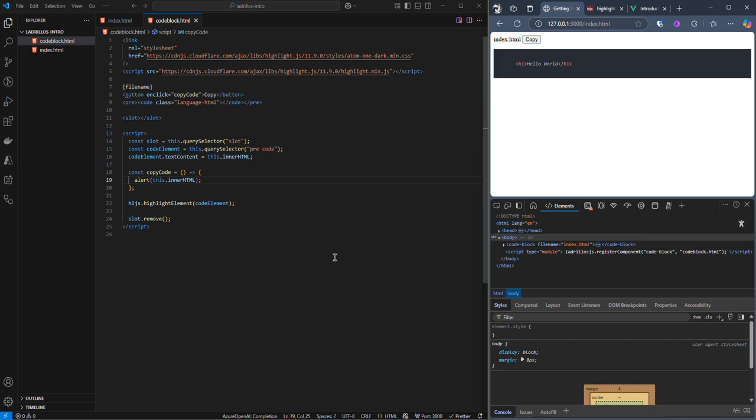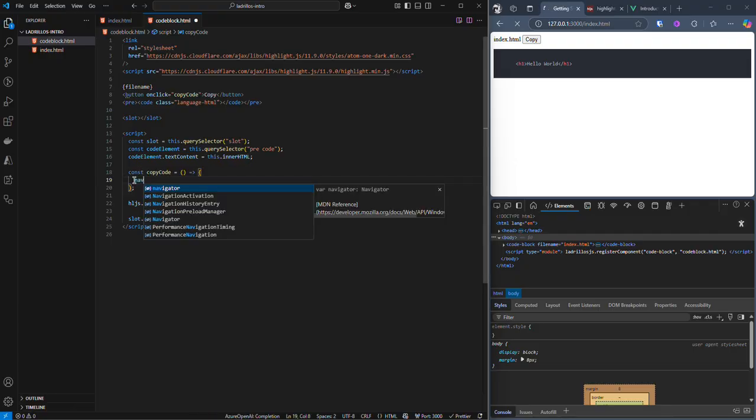Perfect. All right, so now to copy the code, we can use the Navigator clipboard, but that's not supported all the time. We can also create a temporary text area, set the value, and copy that. But just for this demo, I'm going to use the Navigator clipboard.